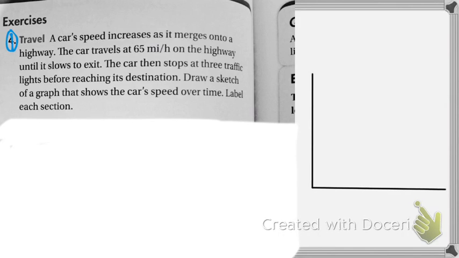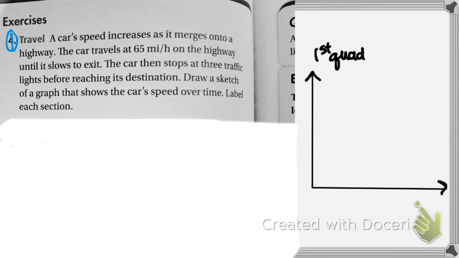And since we're talking about speed and time, our two variables are speed and time, we're going to draw a first quadrant graph. Each quadrant of the coordinate plane is labeled, and this one is called the first quadrant. It's positive x's and positive y's, because time will always be positive and speed will always be positive. Even if you're going in reverse, you're still going a certain speed.